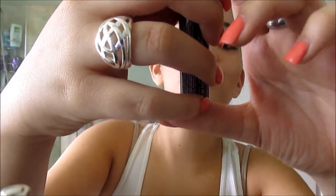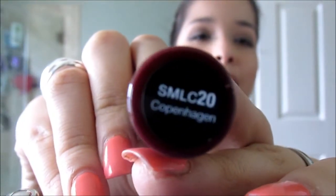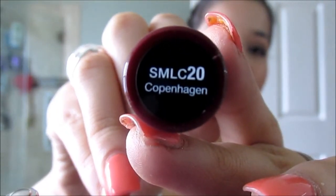I'm gonna use this NYX Soft Matte Lip Cream. It's called Copenhagen. I personally love this color. Just gonna outline your lips with it and then you're gonna fill it in.